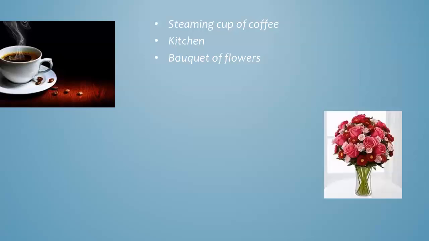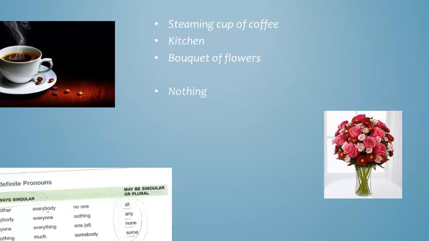Okay? Now, you might see flowers and think that should be a plural noun. But because you have the word bouquet, it's singular. It doesn't matter that there are a lot of flowers within the bouquet. The bouquet still is singular, and it refers to one thing, so we should replace it with it. Here are some others that might surprise you that they can be replaced with it. The first is nothing. And the second is everything. Nothing and everything should be replaced by it.